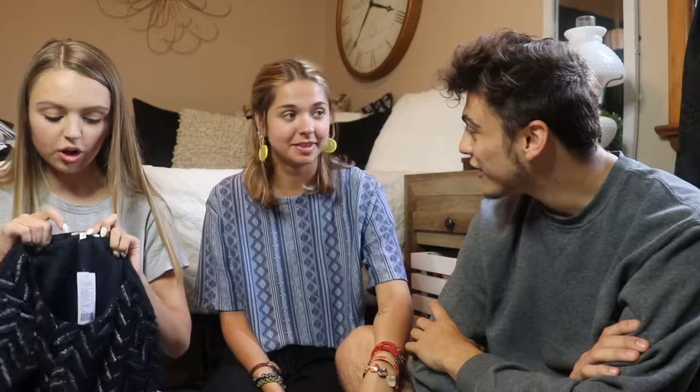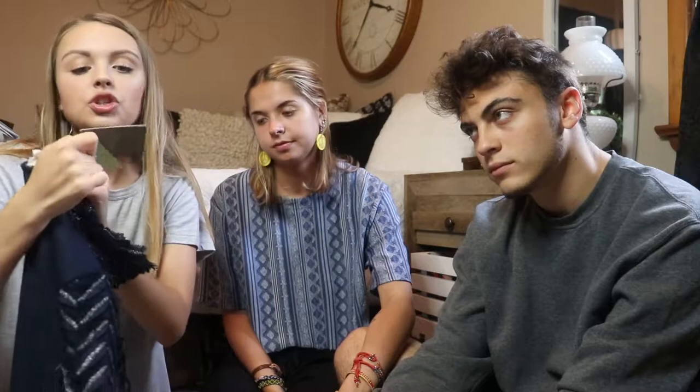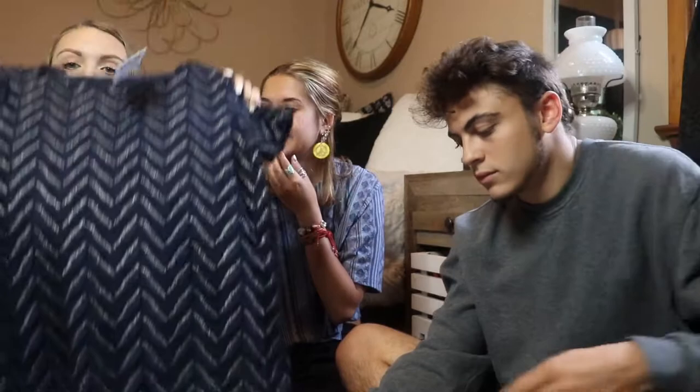The next thing I got is another Anthropologie — this is Weston from Anthropologie. It's a nice chevron-like ruffle, silver metallic top. Best part about this is it's new with tags and it was originally $98. This one I do have listed on eBay right now and I found the stock photo for it, which is always good.